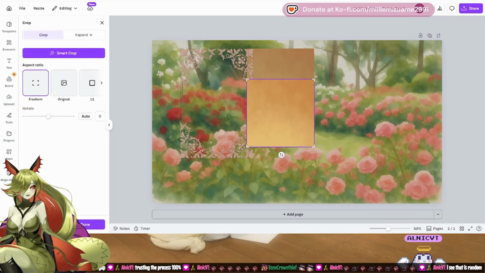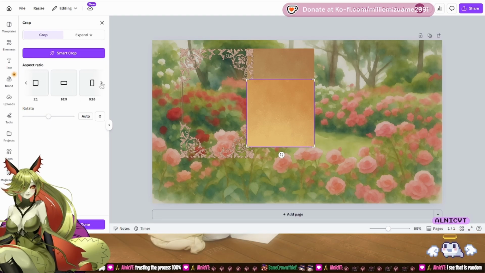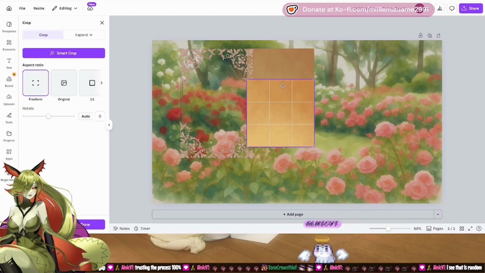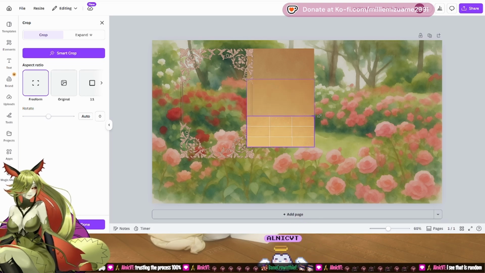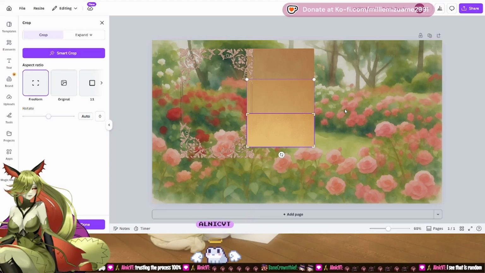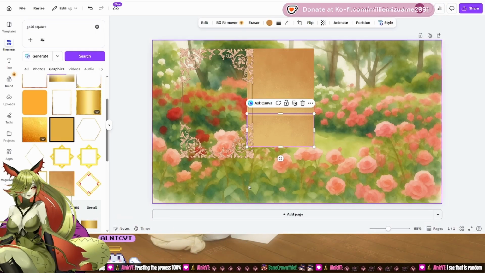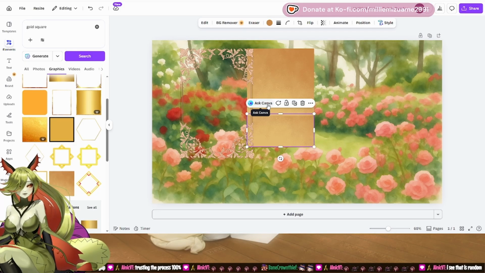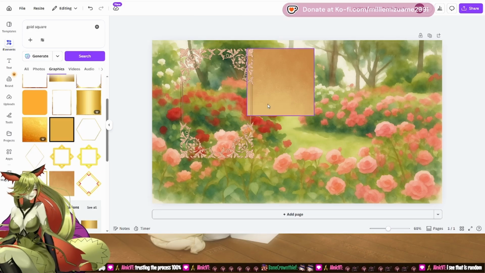Ugh. I want freeform. Whatever. Again, we're all learning together. So we're just gonna crop him down a little bit so that he doesn't look as whack. And hit done. And it still looks a little iffy. It's not gonna look 100% seamless, just because of the gradient of this sucker. In fact, I don't like it anymore.